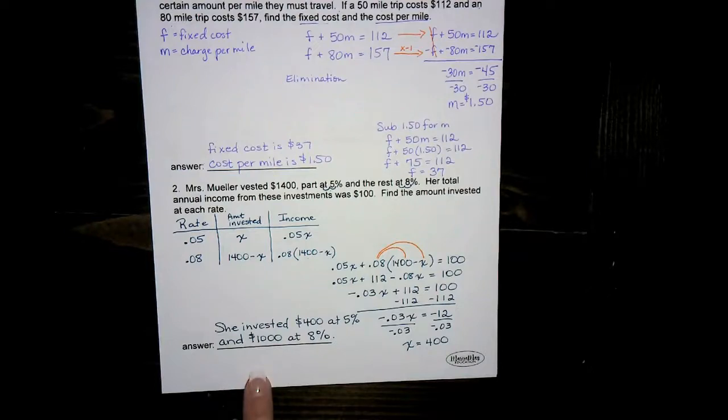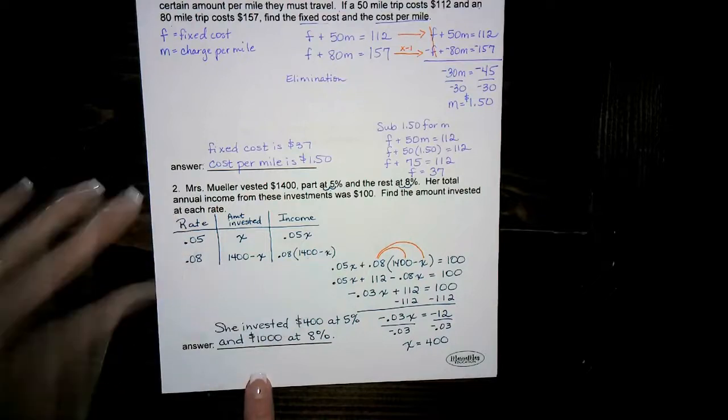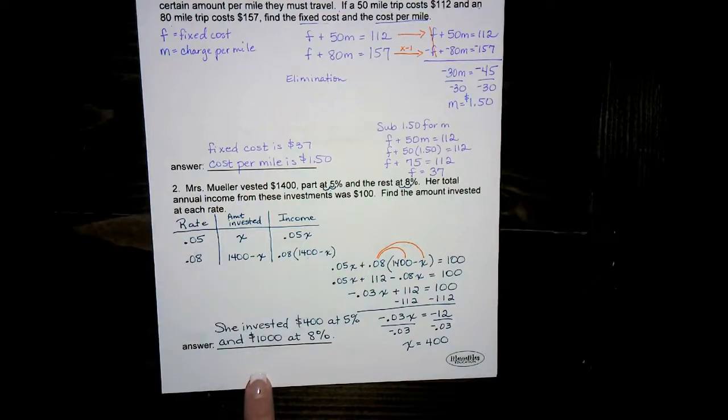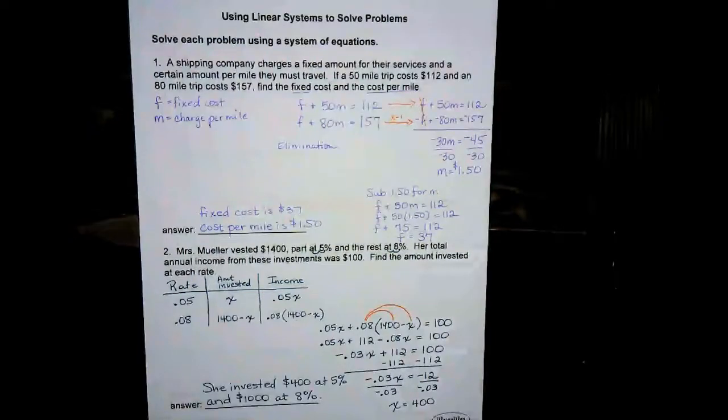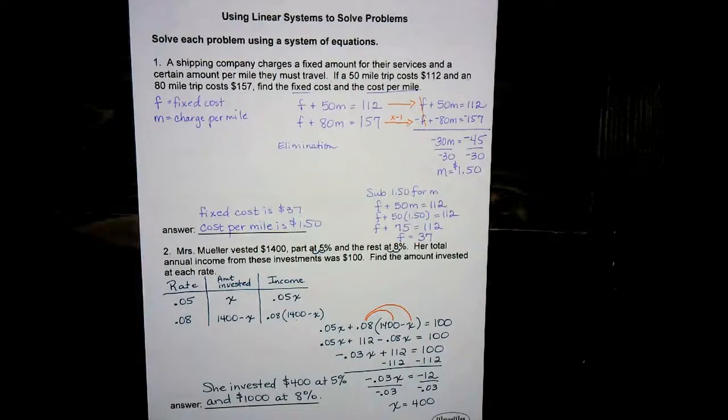So that is how we set up the equation. But I think the chart is key. I think the chart is the part that's going to make the difference for you being able to organize all of your information in these classic types of system equations. So I hope this helps you as you solve your systems of equations using the graphing method, the substitution method, or the elimination method, and then also taking a look at some word problems and how to set those up.